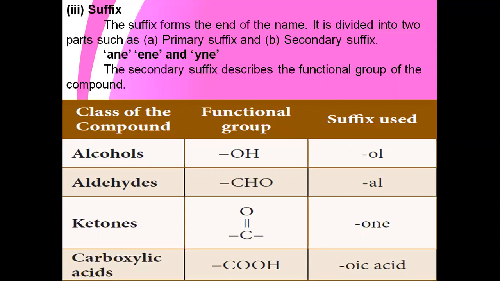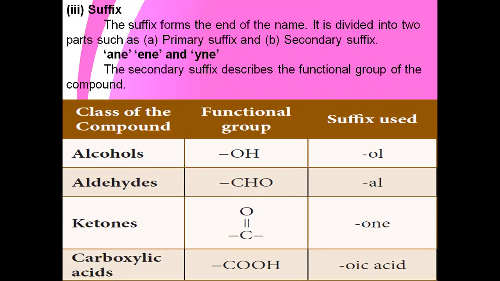So the carbon atoms have a single bond. Carbon to carbon have a single bond. So the suffix word is an, ane. Otherwise the carbon to carbon atom have a double bond. So we have to put into the name ene. Or the carbon to carbon atom have a triple bond. We have to put into the suffix word is yne. That is ene. Okay. Alkene.